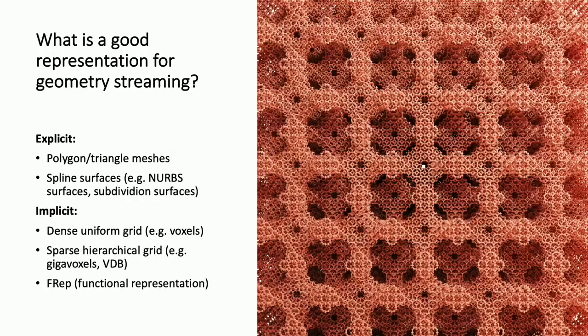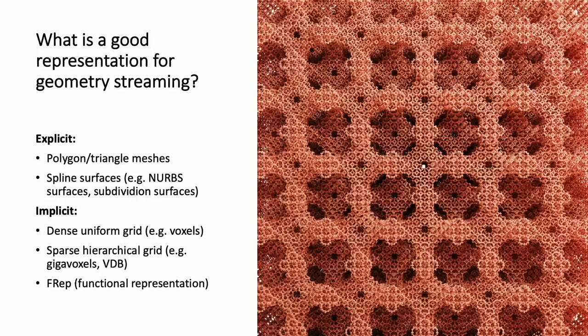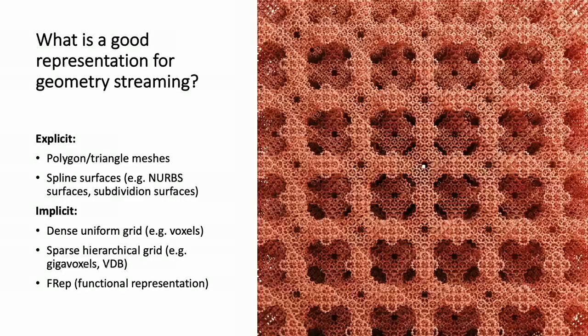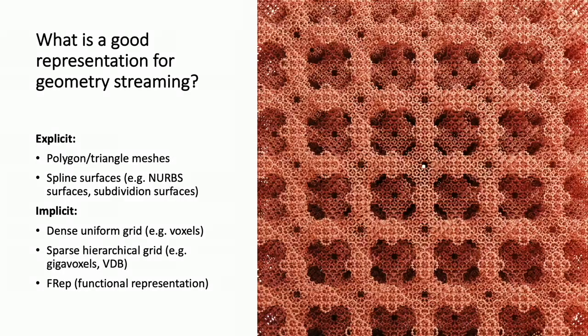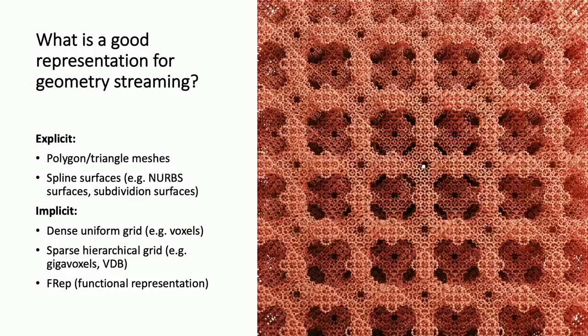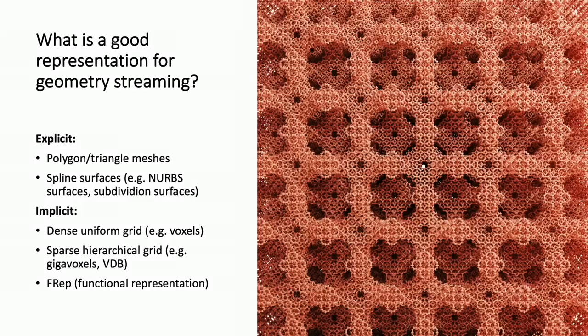The point is that the whole dense thing, if you want to get at those material properties that have that length scale separation, a lot of these representations don't work well. And you end up, and this is a challenge that we had as well and still have to some extent, it's very hard not to move the problem around. So for instance, if you look at the picture on this slide, this is quite a dense representation, and you might think that a hierarchical grid or some kind of boundary volume approach might work really well here. The problem is there's always more detail. There's always a finer beam or another thing that you need to subdivide into. And so the payoff from these structures deteriorates really, really quickly.